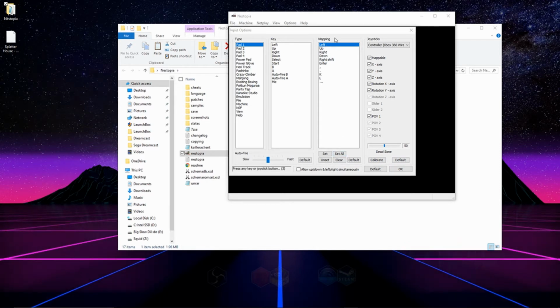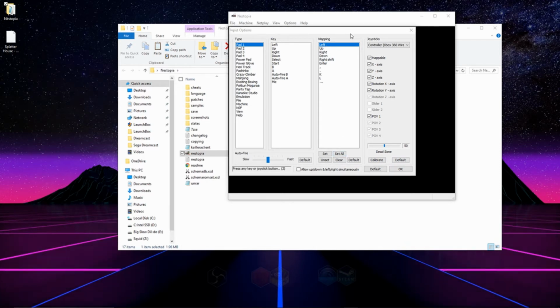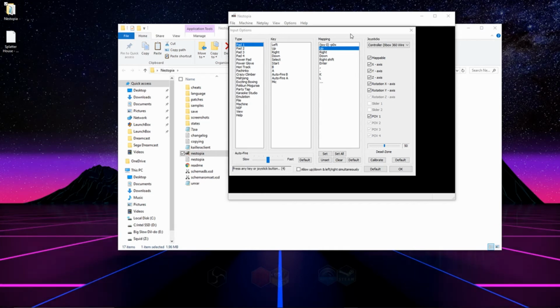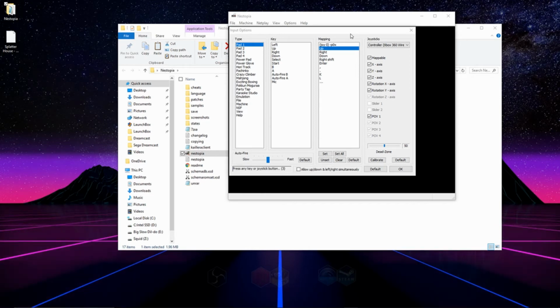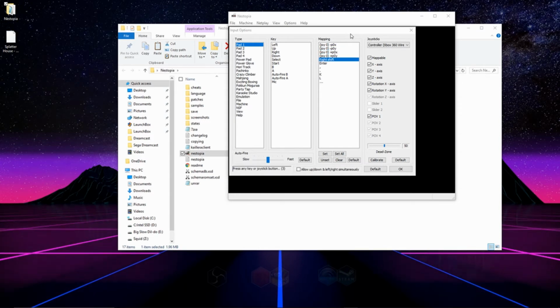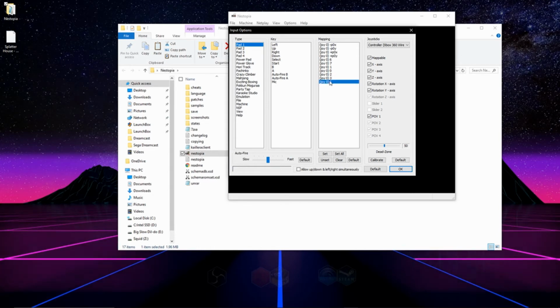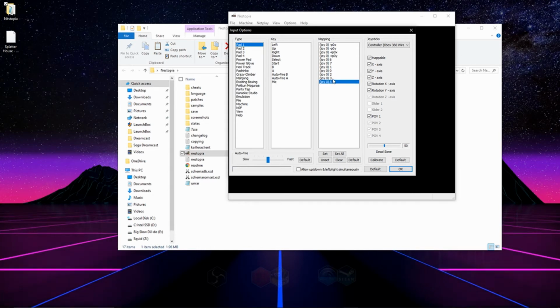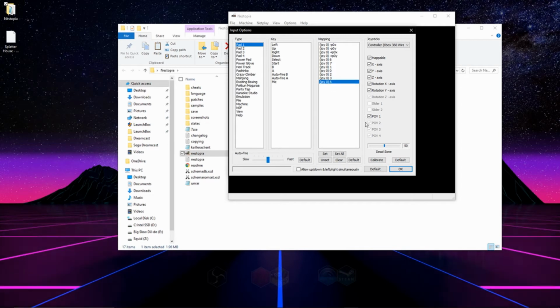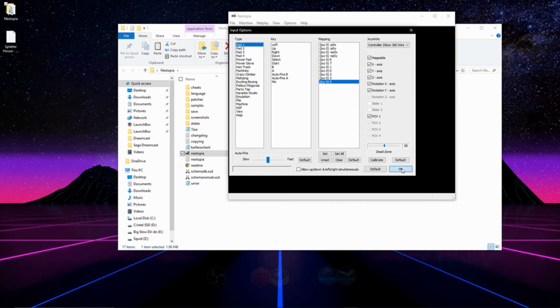And as you can see, it says we need to hit left, so we're going to hit left on our controller or whatever button on your keyboard you want to make it, and you're going to follow the prompts all the way through. Whatever the blue bar is lined up to in the middle column is the button you should be pressing. These last three aren't necessary, auto fire and mic, but if you'd like to assign them, you can feel free to do so. And then once we're done here, we're going to press OK.